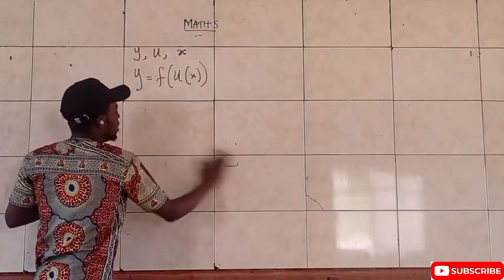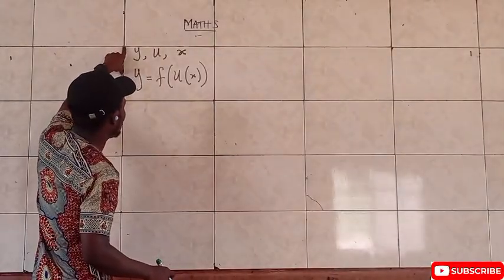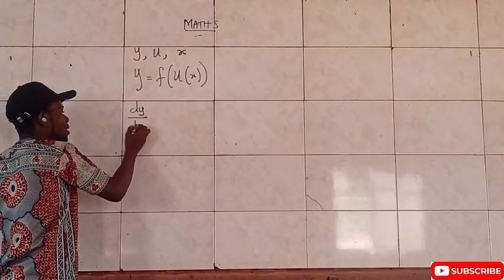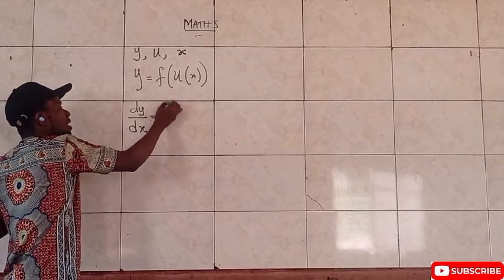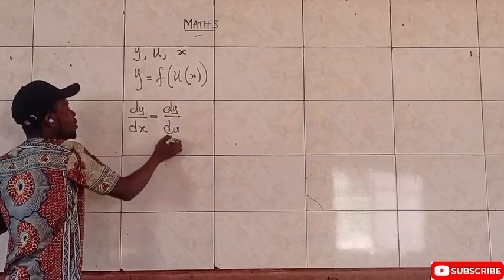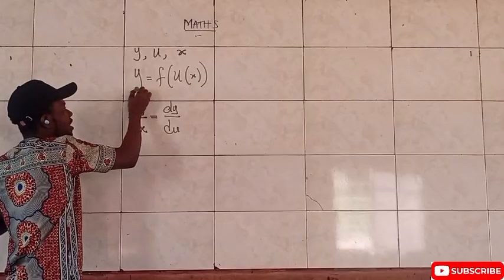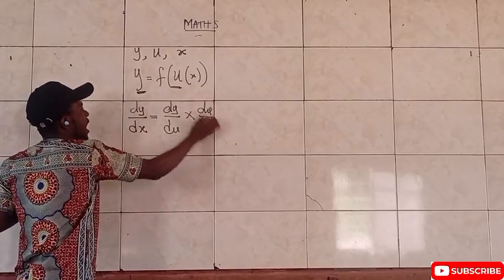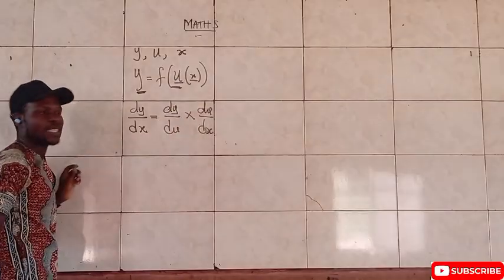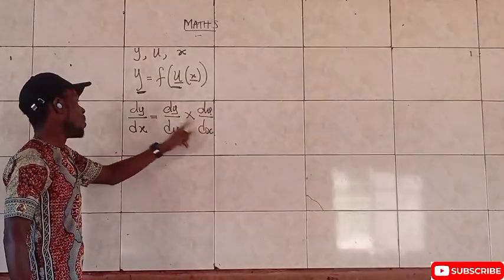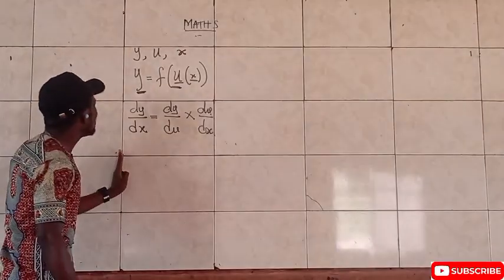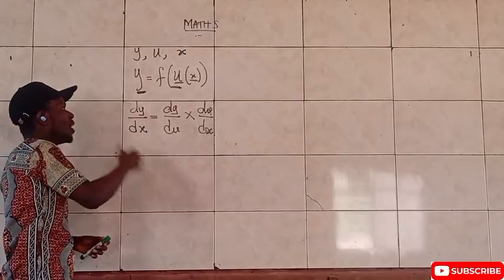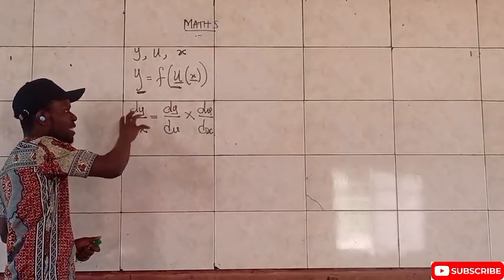Do you understand? So, if I have a function of this form, then my dy/dx is simply going to be, please keep this to heart, dy/du, that is, I am differentiating my y with respect to u, then multiply by du/dx, differentiating my u with respect to x. If I cancel it out here, I will have dy/dx back. So it's just a simple concept that one can easily absorb. Keep that in mind: when you have a function of this form, this is how it's going to go.